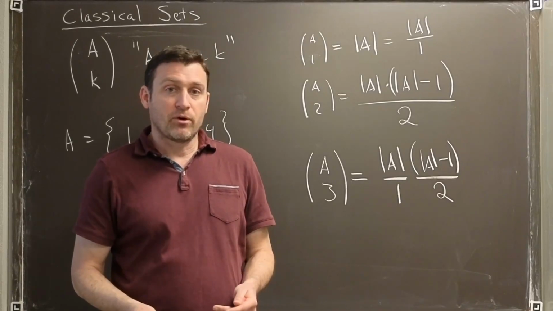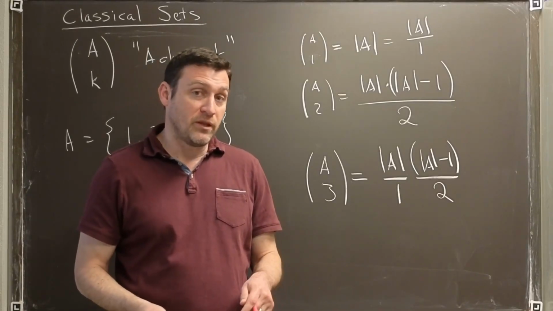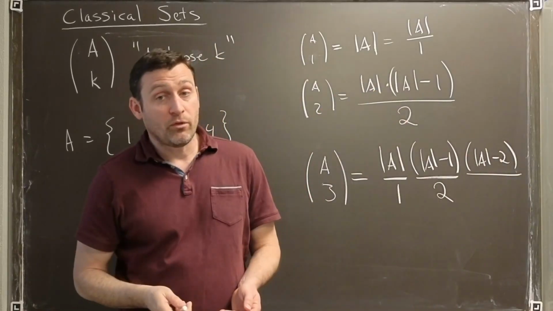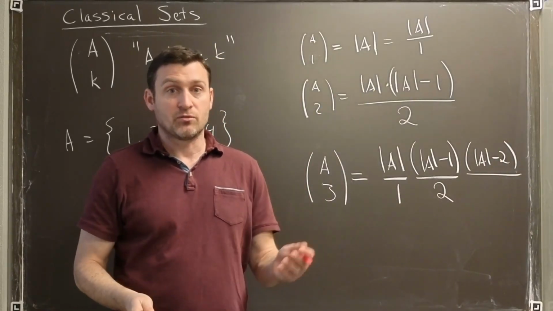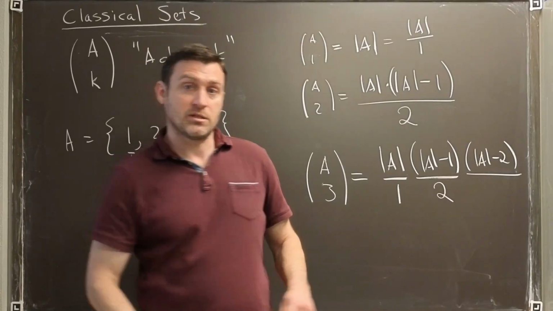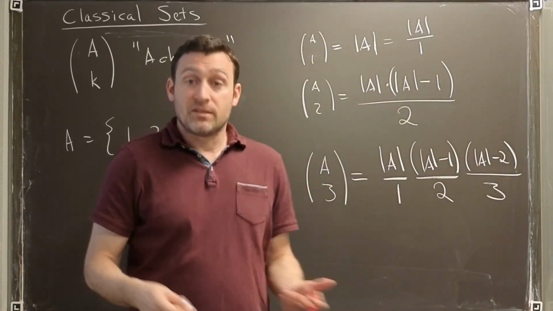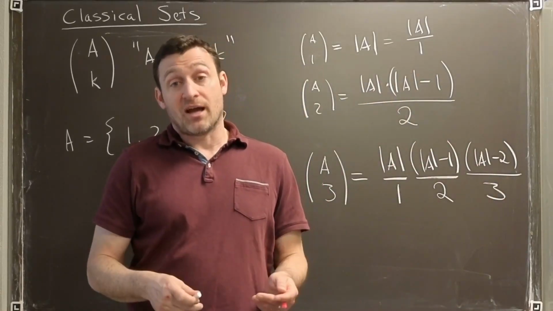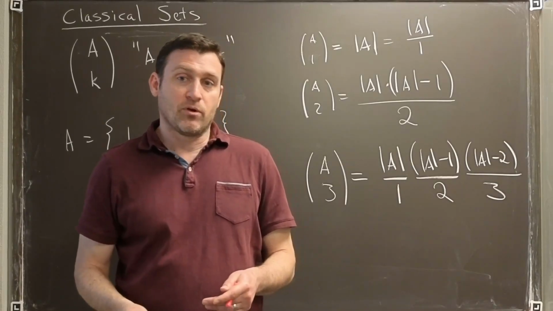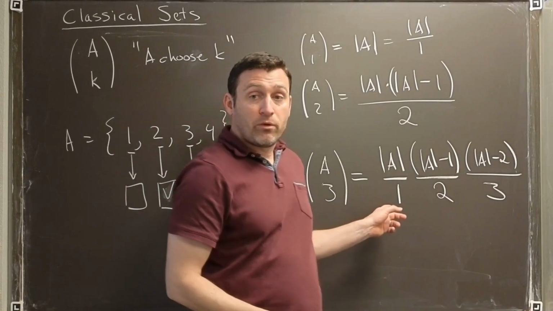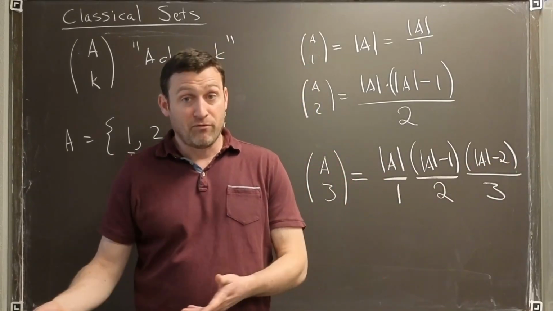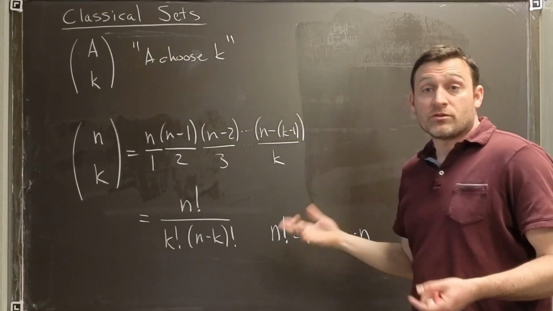Now I need to pick my third element, but I've already fixed 2 of them, leaves me with the size of a minus 2. Once more, I could have done this whole thing in a different order, which means I could have swapped my first one, my second one, or my third one, so there's 3 equivalent choices. The result is this is the number of choices I have for the size of a, choose 3. If we continue this pattern, we perhaps see where it's going. If I need to choose a fourth, I'll multiply by the size of a minus 3 and divide all that by 4. So here's the pattern.